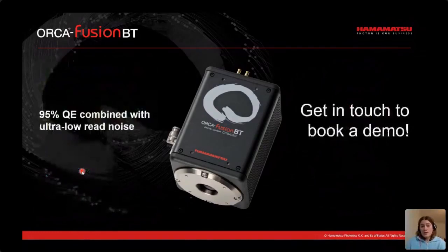To anyone who's unfortunately not been able to test out our cameras this year due to the restrictions, I'm really sorry — I know lots more of you were hoping to have tested out the Fusion BT by now. Hopefully we can look to change this soon. We've seen lots of successful virtual demos over the last year, so if you're still unable to have visitors to the lab, that's a great option. Alternatively, if your restrictions have eased a little, we can come to site and get the cameras set up for you to test on your own system. Please get in touch to arrange a demo of the Fusion or the Fusion BT.